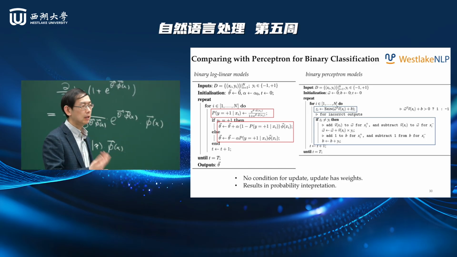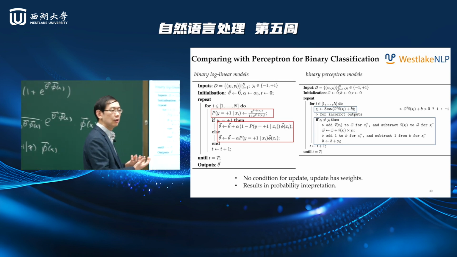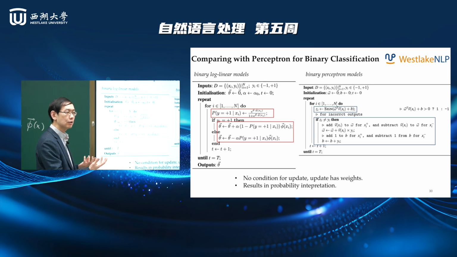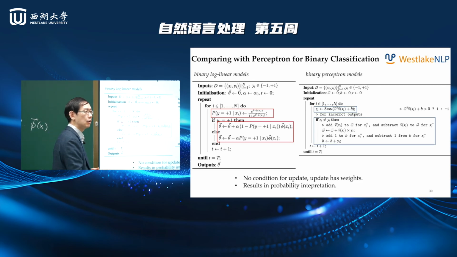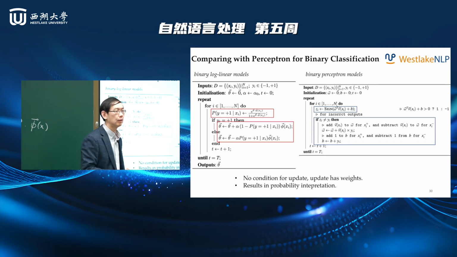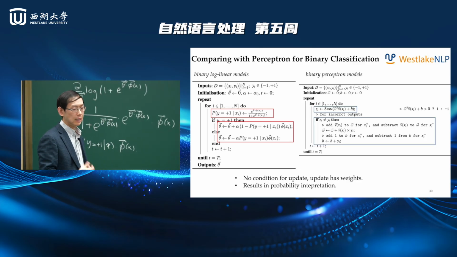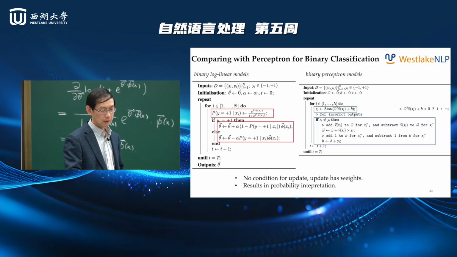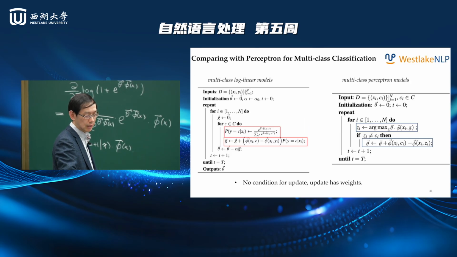Now, when I forget about the learning rate, this difference leads to the difference between the perceptron score and the log linear model score, okay? And that results in a log linear model calculating a probability, right? So you can understand that from this algorithm. And this is for multi-class classification. Okay, multi-class.